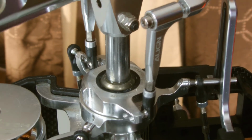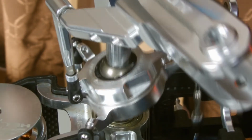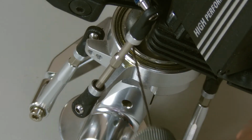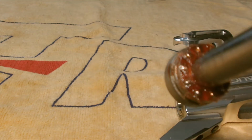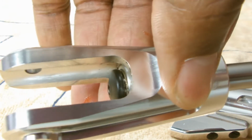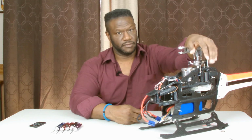It looks old school, with the mixing arms or whatever, I forgot, the follower arms or the swash driver arms. DFC is mad cool if you're flying at warp 3. Warp, that's a little exaggerated. Warp 1. If you're flying warp 1, DFC is mad cool with that high head speed. If you're doing that smack 3D, with DFC, that thing is so rigid. Every input you put into that radio is translated immediately to the head, and this rascal is going to be reacting along with your thumb. Let those bushings start to wear out, those dampeners start to wear out in the head, and then your characteristics start to change, flight to flight to flight.